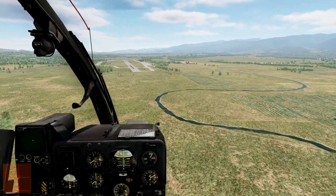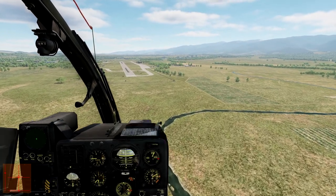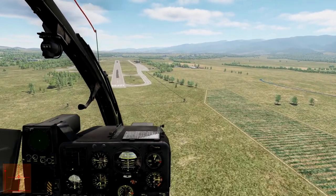You couldn't do a hammerhead like that in a KA-50 or an MI-24. You would have to be pumping the collective all the bloody time. There's absolutely no need to do that in the Gazelle.